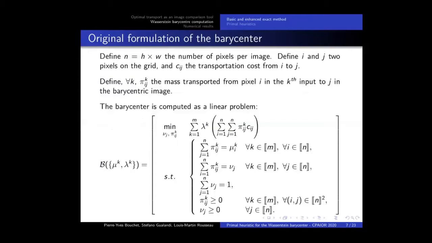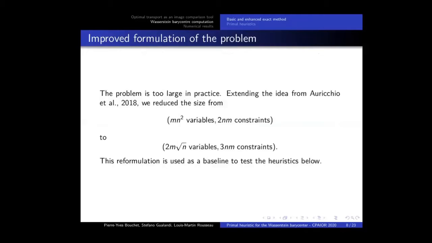Okay, we have some things already done. First of all, we know that the barycentre can be formulated as the problem you see just here. I won't explain in detail what it means, but the important aspect is, this problem is linear. Large, but still linear. So theoretically speaking, it's very easy to solve. In addition to that, we have some cool reformulation of the problem, which makes the problem easier to solve in practical contexts. So we can solve, we can compute the barycentre of a large amount of inputs, optimally, but still, it's very long to compute, so there is a need for heuristics.